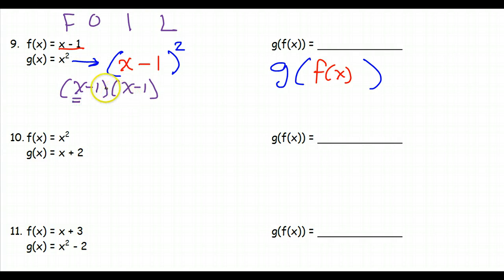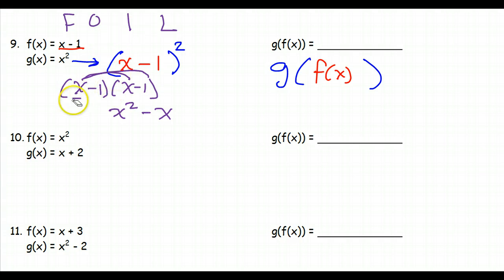Either way you want to look at it, I'm going to look at it like the distributive property. So if I ignore this -1 for a second, if I were to do the distributive property right now, x times x would give me x squared. And then x times -1 would give me -x. That's what I have so far. Now, I had erased a -1 that was actually there.